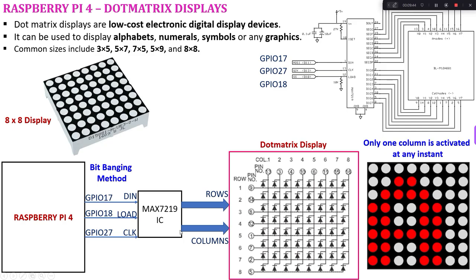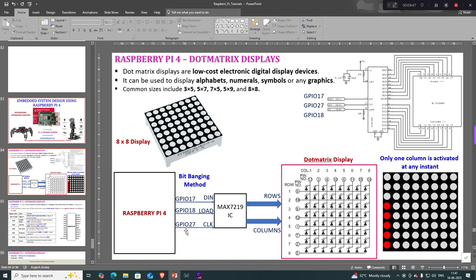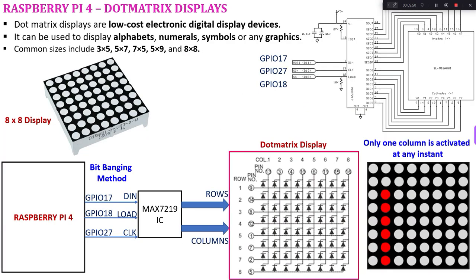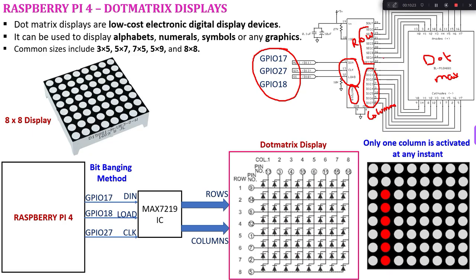Now let us look at this MAX 7219 IC. So in this MAX 7219 IC, you can see that we make use of these 3 lines to create the SPI signal, give it to this DIN, clock and load signal, and this MAX 7219 IC will generate these segment signals. Segment signals are nothing but the row signals. Digit signals are nothing but the column signals. And it will be given to your dot matrix display. Now let us look at the details of this MAX 7219 IC.